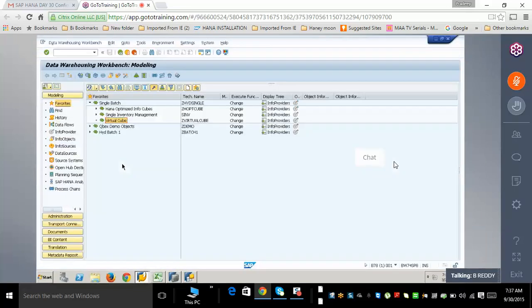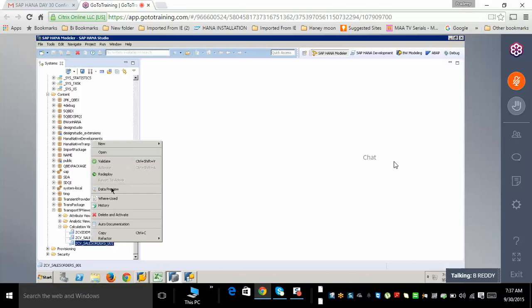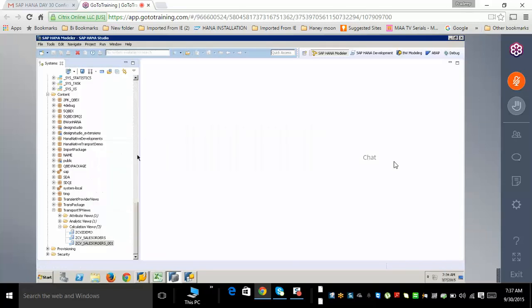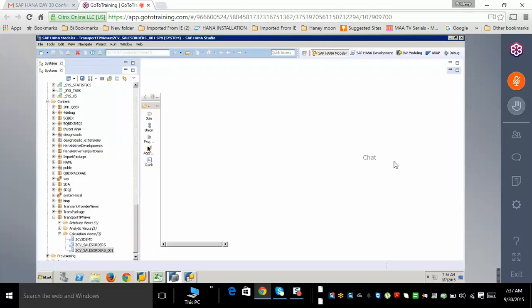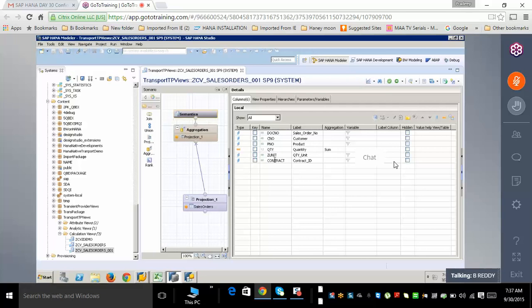In this case, what I should do first is create InfoObjects. I have a view with how many columns here? 3, 4, 5, 6. So I need to create 6 InfoObjects, then use those 6 InfoObjects to create my virtual cube, then do the mapping of the field versus InfoObject.